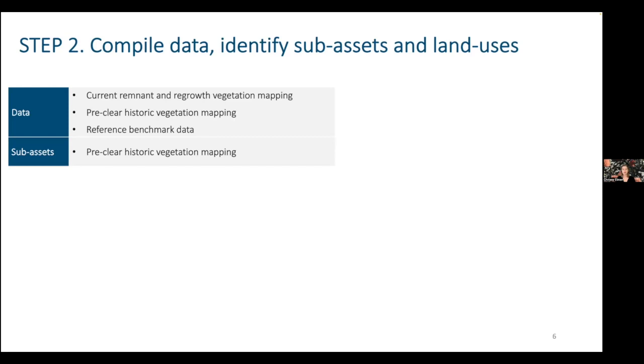And so once we have collected that data, we can use that to interpret our sub-assets. So in this method, our sub-assets are defined as our different vegetation communities. So think about in Queensland, we've got regional ecosystems. In Victoria, we have EVCs. In New South Wales, we have plant community types. So the method includes example tables of all of these different levels of data. And so the sub-assets are defined as the pre-clear vegetation communities that exist within your accounting area.